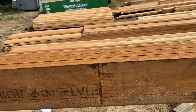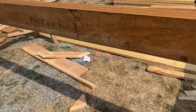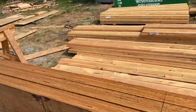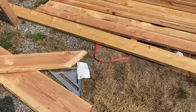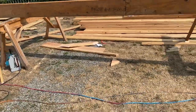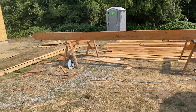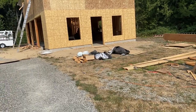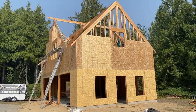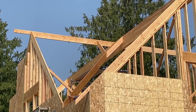I like YouTube channels where if people make a mistake they own it, so I'm going to own mine. I did the layouts on that very first valley up there using that square — I wasn't thinking. For jacks, everything is 12 and 12, but I forgot: if it's touching the hip it has to be on the hip angle. The jack is not part of the hip, so it gets to be on the 12 angle. I put two little test jacks in up there and they fit really nice.